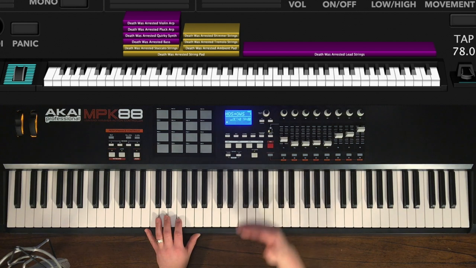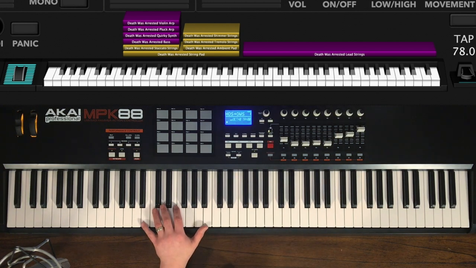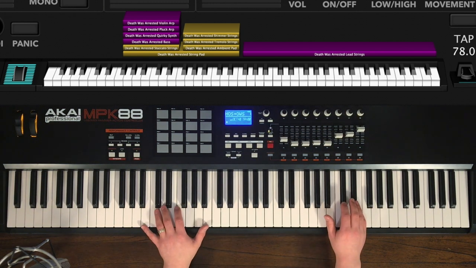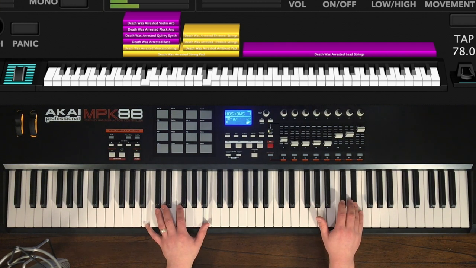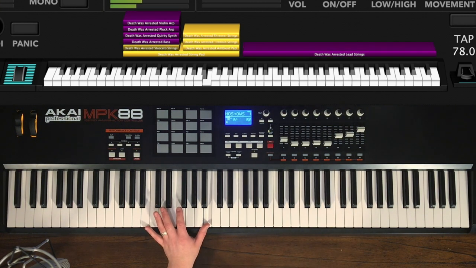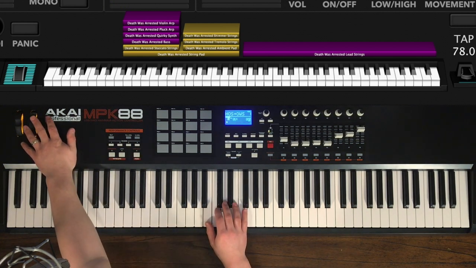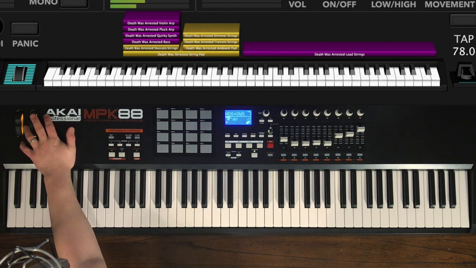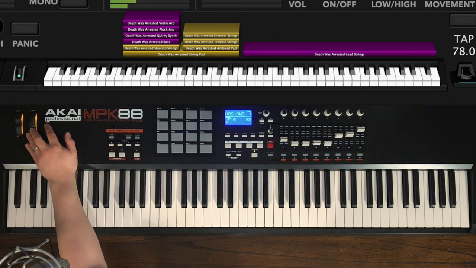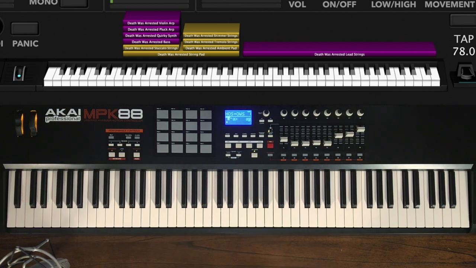Now from there, we're actually just going to finish out the song. The song eventually drops down. So all we have to do is release the high strings in the right hand, release the bottom end of the octave, and we're back to our pad sound. So from a big sound here, and then if you want, while you hold that down, you can actually fade down the mod wheel. It's kind of to taste, and then just let it fade out. The reverb will kind of put a nice tail on it.